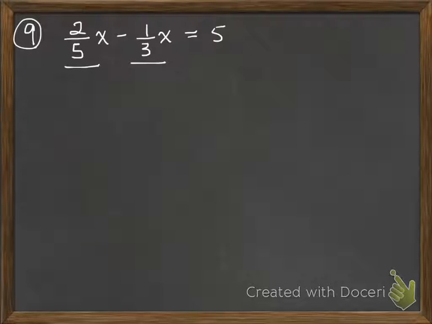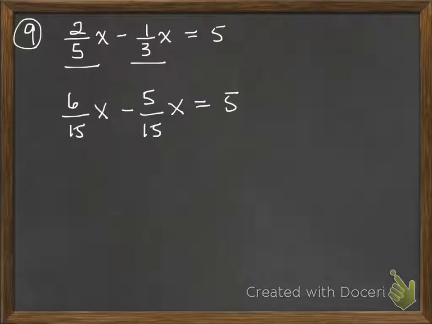So I don't have a common denominator here, but I can rewrite both of these fractions as some number over 15. Or if you have a scientific calculator, you could do 2/5 minus 1/3 in your scientific calculator. I'm going to do it the old-fashioned way. 5 goes into 5 times 3 is 15, so you have to multiply the 2 by 3 also, so that gives me 6/15. And then for the 1/3, I say 3 times 5 gives me 15, so 5 times 1 gives me 5. Now I can subtract my two fractions because I have a common denominator of 15.